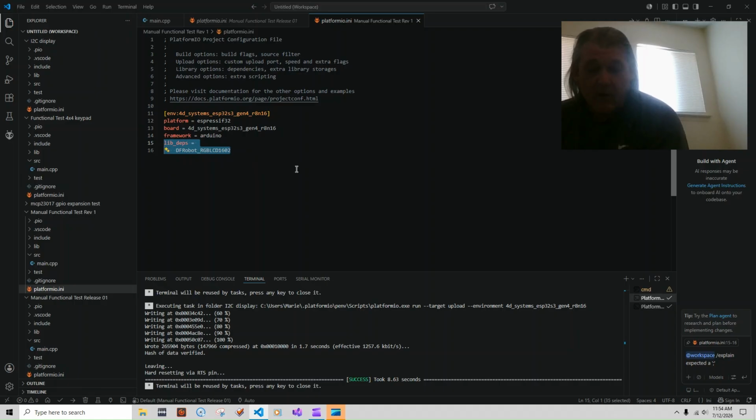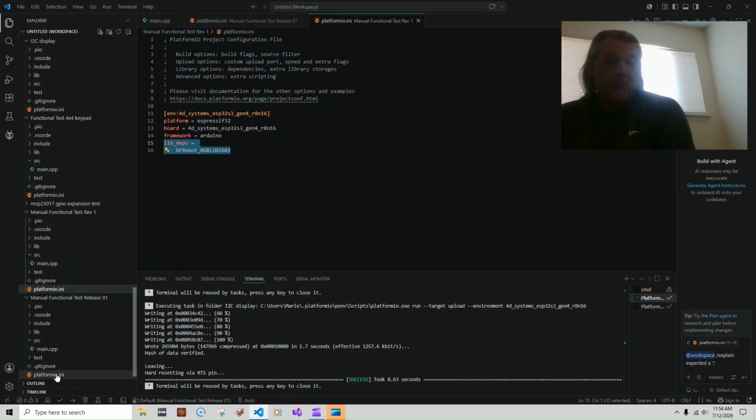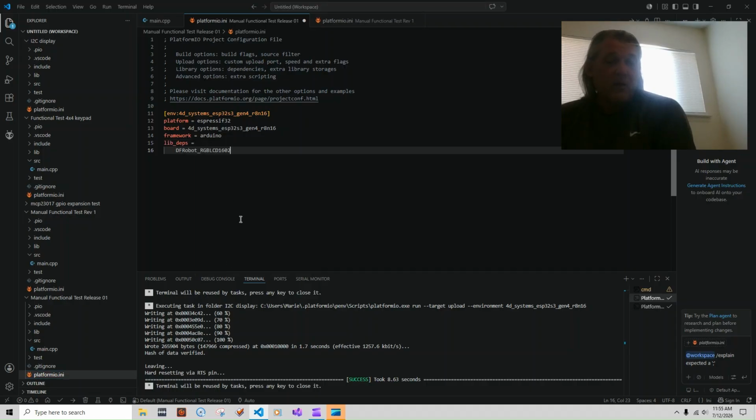I selected all this right here, and I'll hold Control down and press C. Another way is you can right click and say copy. You can do that, and then I'll go here, and I can right click and select paste. But you see, there's Control C and Control V. It's the same thing. So I'm going to right click and select paste.